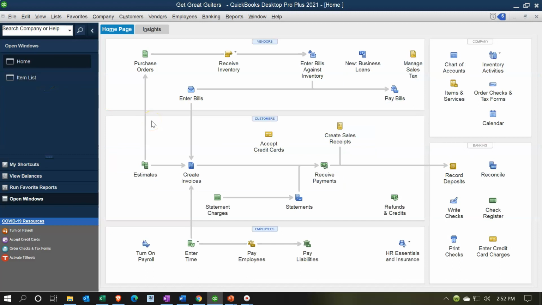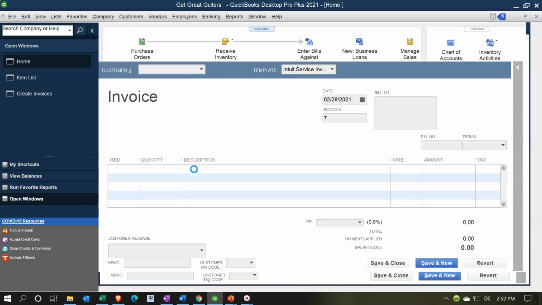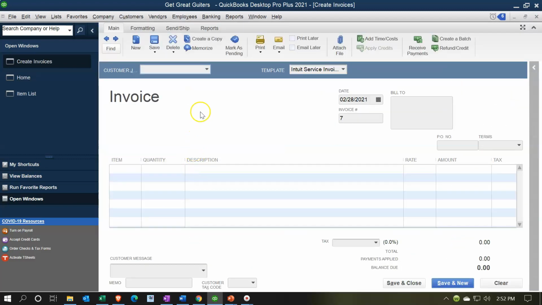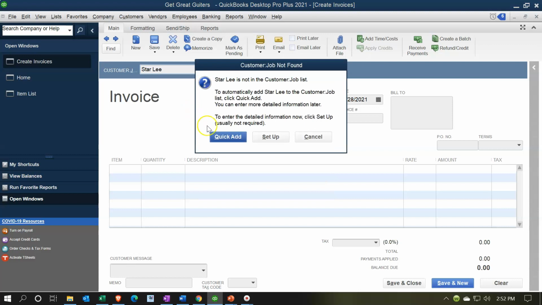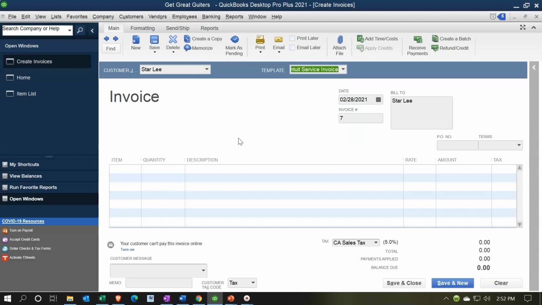So we're going to go back over to the home page then, and now we're going to be setting up our invoices. We're going to assume now that we're being told by these three individuals how much time they had spent, and we're going to be responsible for billing through that system. So let's create an invoice, and we're going to set up a new customer. This is going to be Star Lee. I'm going to say tab, and I'm just going to quick add, even though we would probably want the more in-depth add if we were to add the customer so we can send them our newsletter and whatnot, but we're just going to do the quick add to process through this.